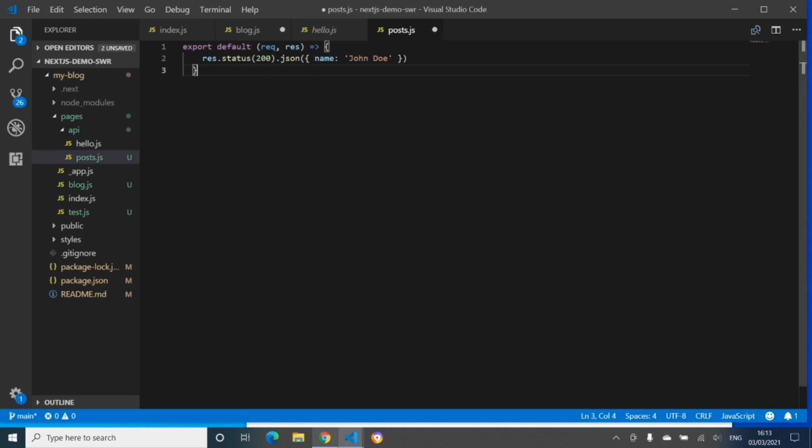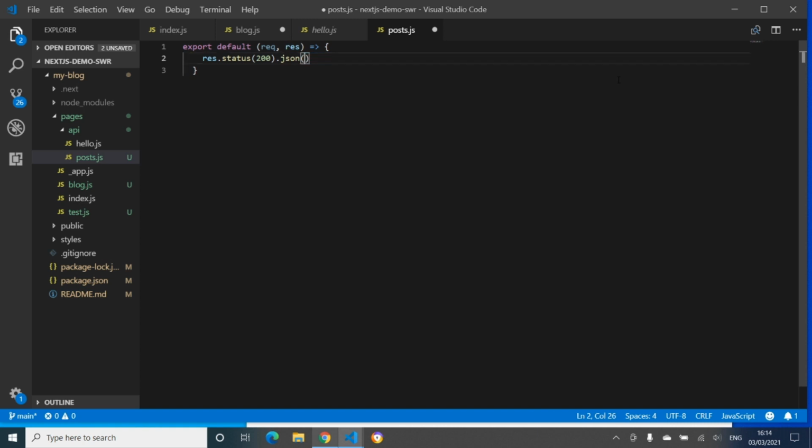This is just a standard HTTP response function there, with the status 200. All we need to do is respond with our JSON data.